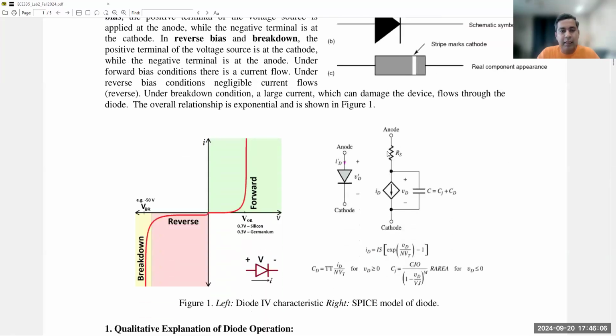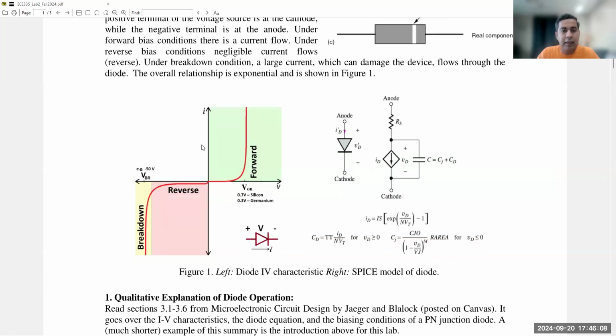At this point, we are calling that voltage V on. So if we plot that current-voltage plot in a curve like this, you can see that at a certain point this current will start to increase. Up until that point, the current is very, very small, so you can barely see it above the zero axis line. But once you cross over that V on voltage, which is basically nullifying the effect of that electric field, then you'll see a sharp exponential rise of current in the diode.